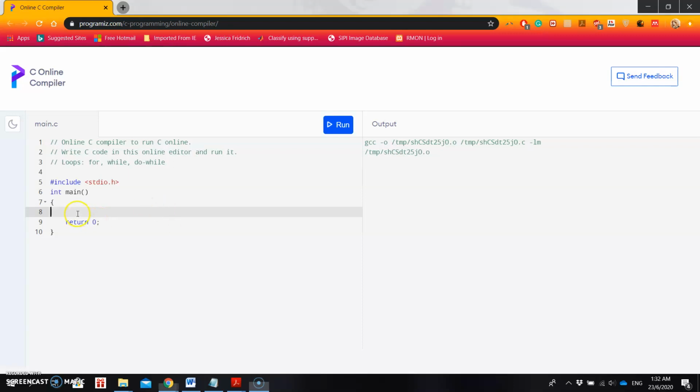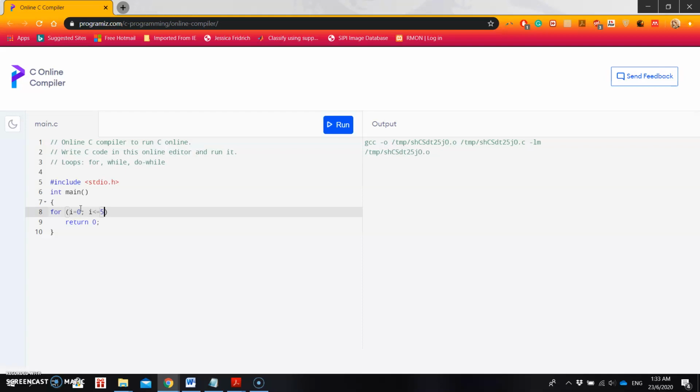Suppose, for i equal to 0. Now suppose you want to print your name 5 times. So this is your condition.